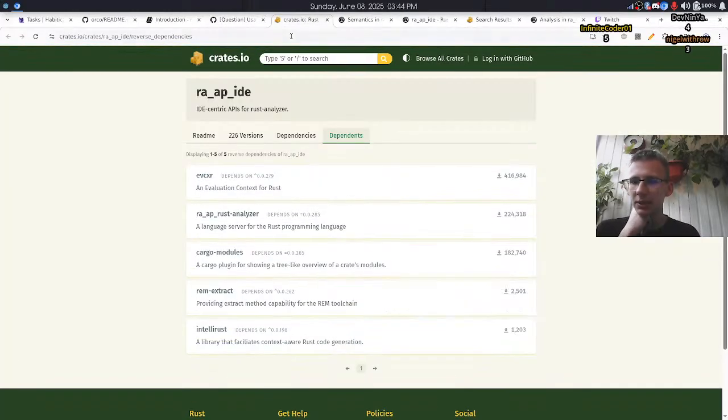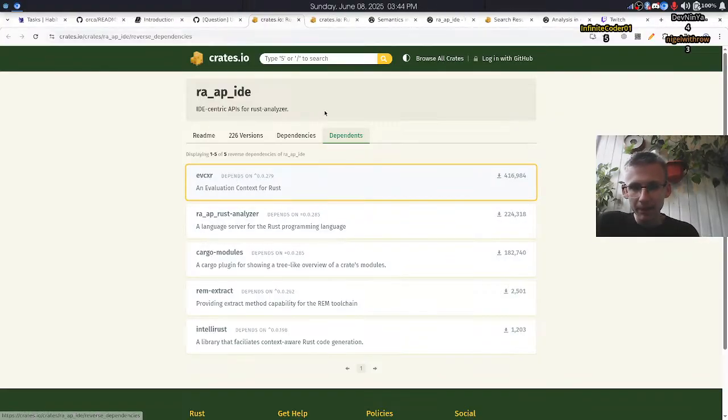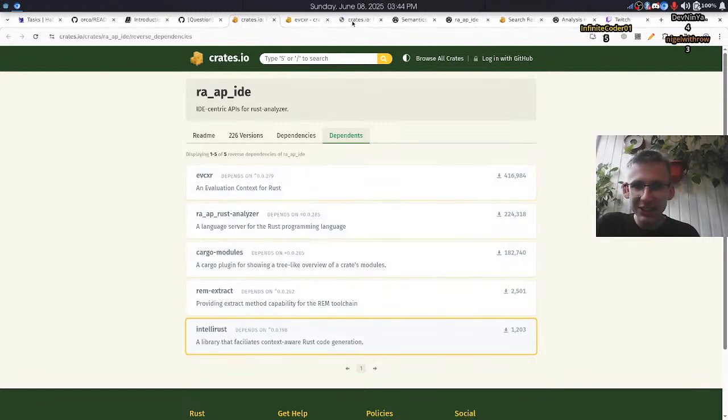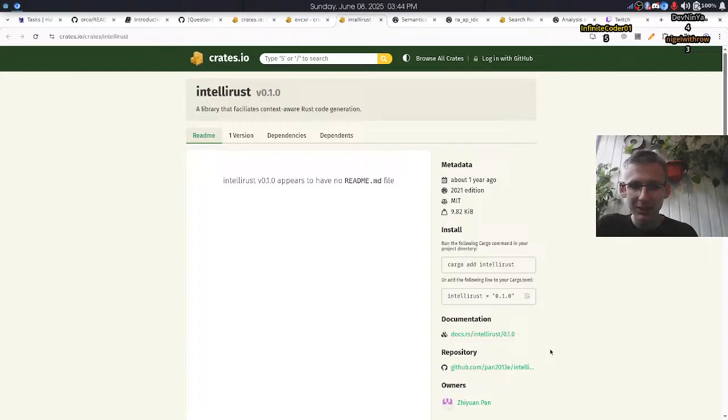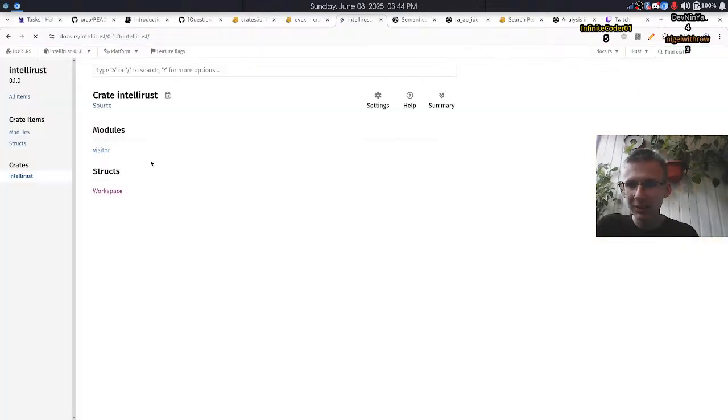Reverse dependencies. Relation context. Oh, here is where I extracted the thing. Customer rest. What is this? Huh? Doesn't explain anything.